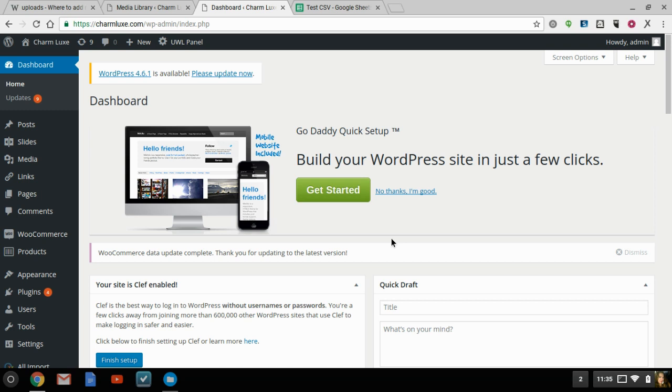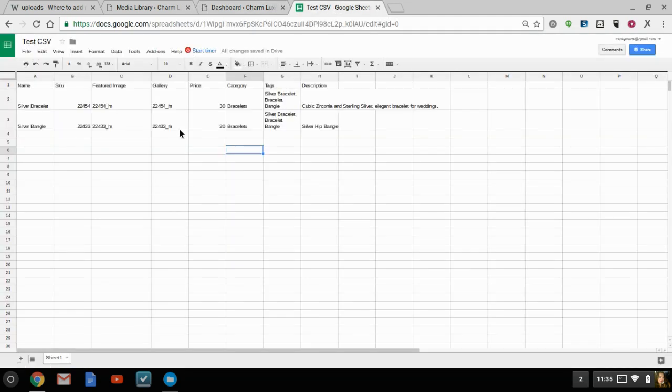In that case, depending on how great, how awesome your drop shipper is, they may give you a CSV file. And that CSV file will look something like this. You probably get it in Excel format on your computer. If you do have Excel, you're going to have to convert that to CSV if you're using the WooCommerce importer, because they only accept CSV unless you upgrade to the Deluxe version of that plugin. So here's what a CSV looks like.